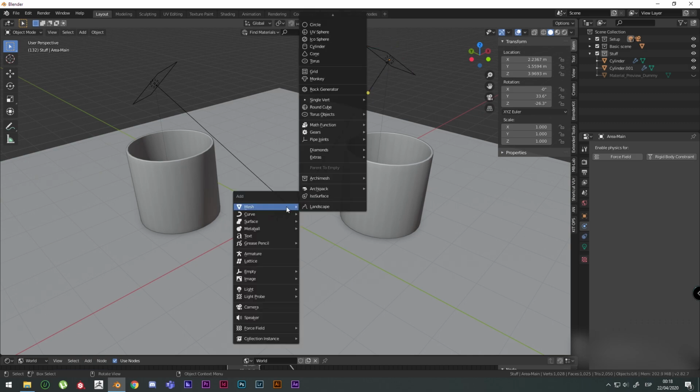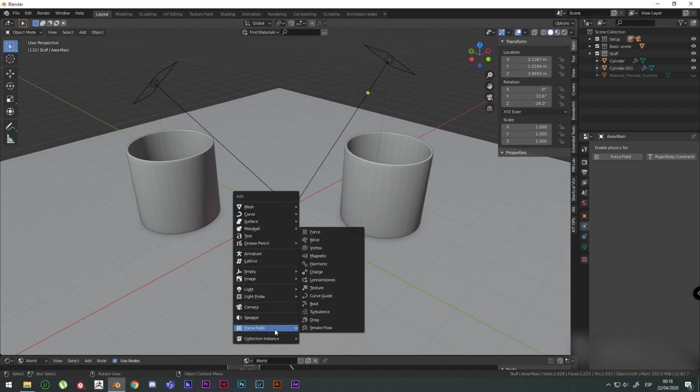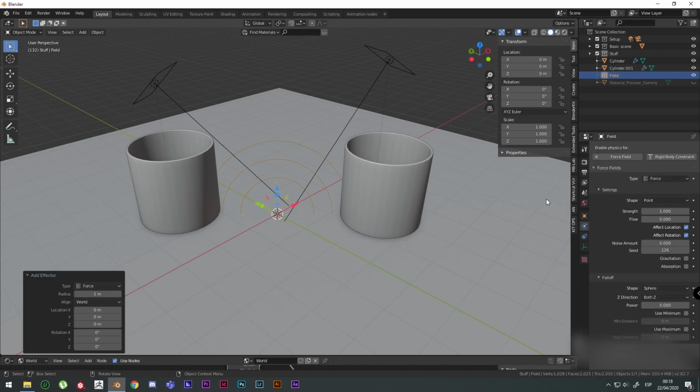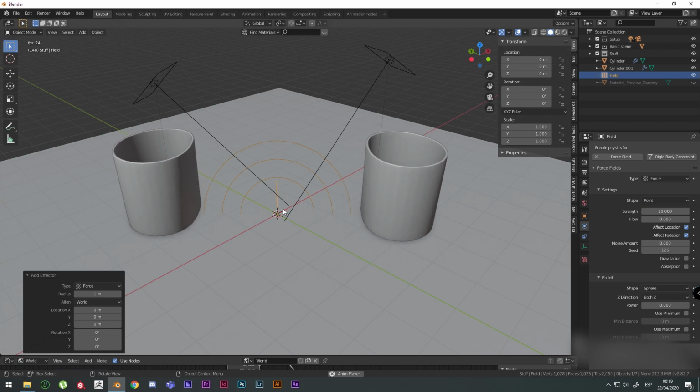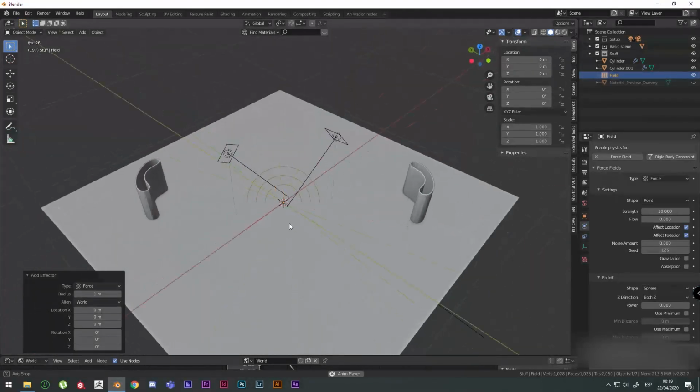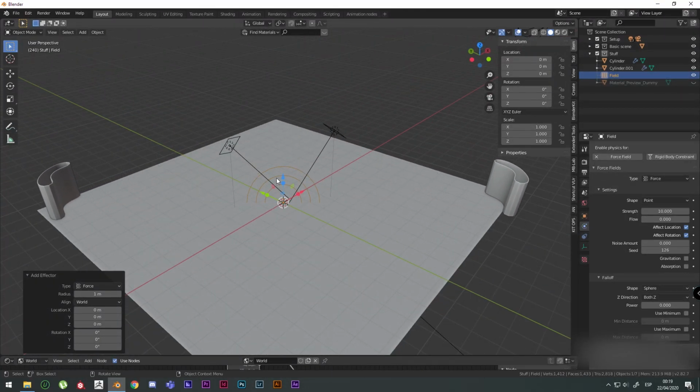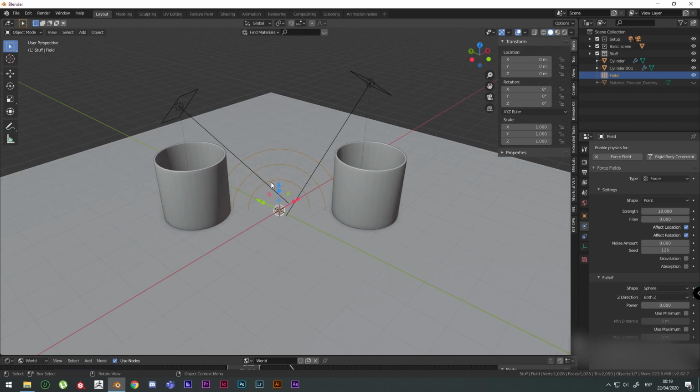So let's add a force field, and if we hit here, it's going to be the Force. So what does the field do? We go ahead and set the strength to 10, and if we hit play, you'll notice that both objects are being pushed by this force right now. But we don't want that. We actually want them to attract each other. So I'm going to go ahead and set it to minus. With minus, it's going to do the opposite of pushing. So it's going to be attracting.